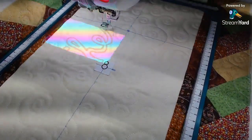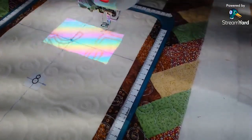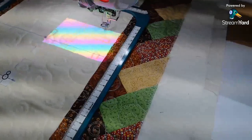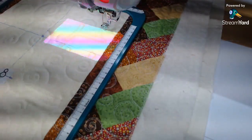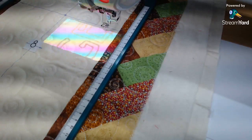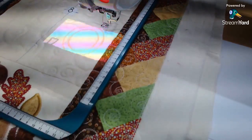Okay. And then, yep, that looks good. And then we can go over here and make sure that all these are not going off the bottom or anything. Okay. And that's why I love the projector. So if you have one of these machines with the projector, it is awesome.